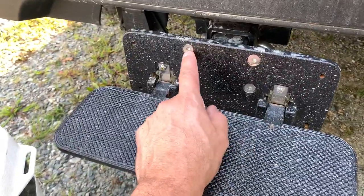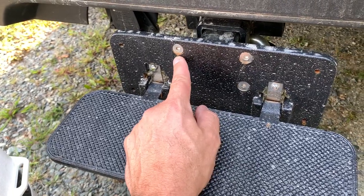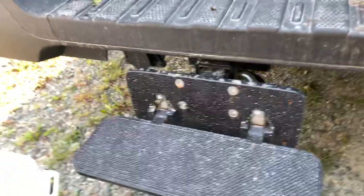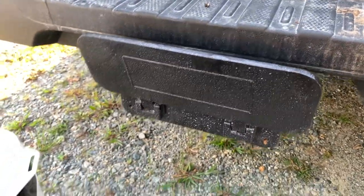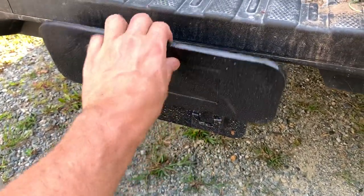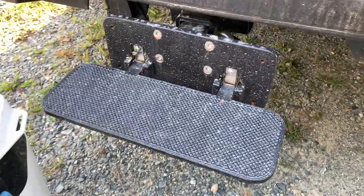The only thing is, people have done reviews about this rusting. Man, just spray some Plasti Dip on it or spray some paint on it. But, I mean, it doesn't rattle. It works great. It's hidden. You can put Narc or whatever you want on here. But it's great to get up in there.